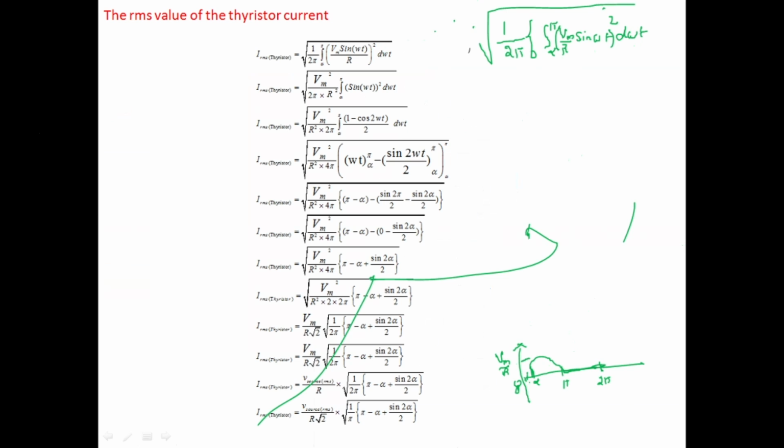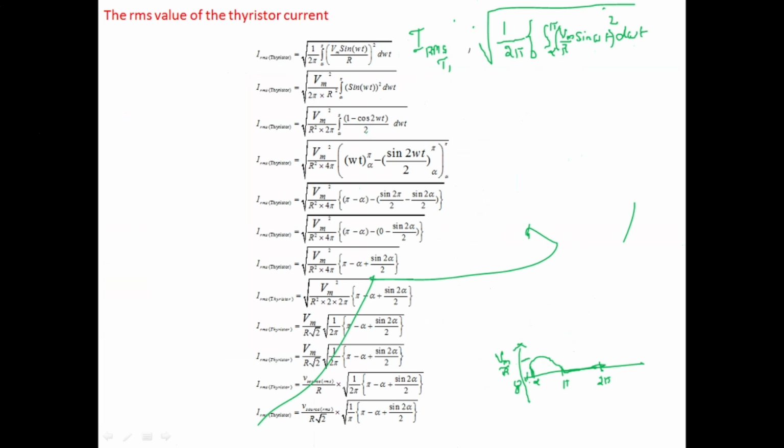So this is, strictly speaking, the RMS current, you can call it IR or IRMS, the RMS current of the thyristor T, he has called it T, strictly speaking it is T1. I already wrote this here to save your time. Alpha to pi, sin squared omega t d omega t. Here on it's just maths. Vm squared I kept outside, 1 by 2 pi R squared, sin squared omega t d omega t.